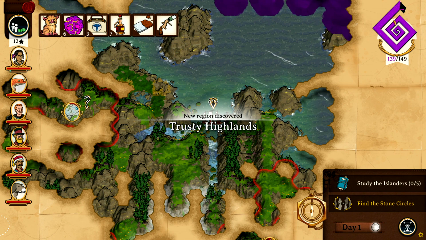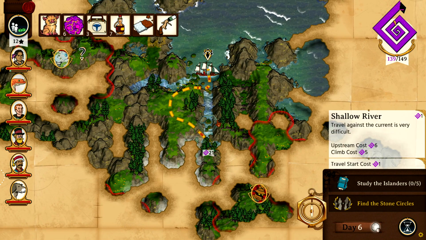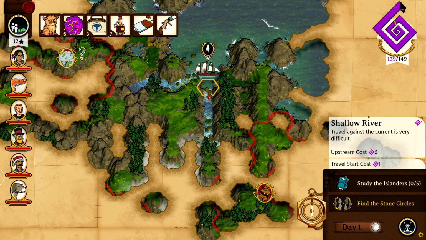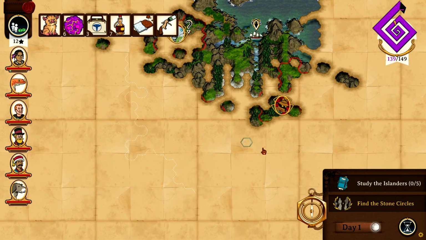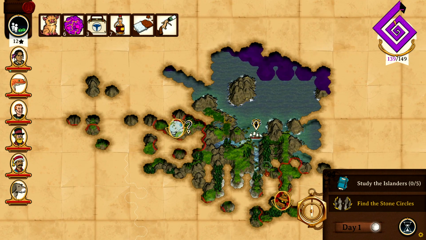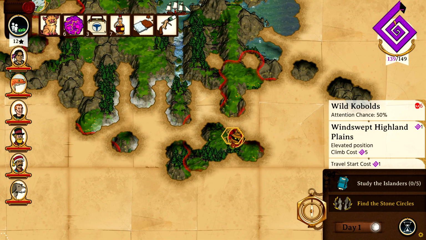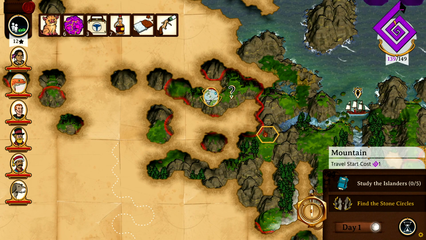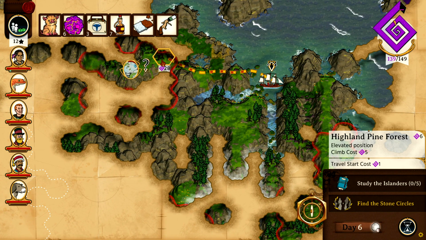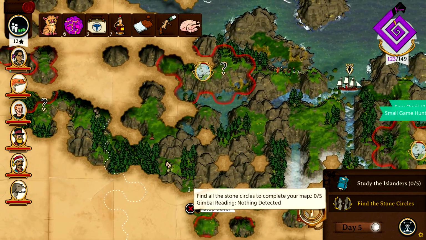And here we are, the trusty Highlands. And actually, that's a very nice water feature. Look at that, flowing lovely. Ooh, I mean, as I said, we should be on a big map here, so we'll just check it all out. If we die, we die. If we don't, even better. Wild kobolds. All right, and what are you? Stone golem and a question mark. You know what? Let's go check out the question mark. Maybe have a little bit of a fight to start off with.